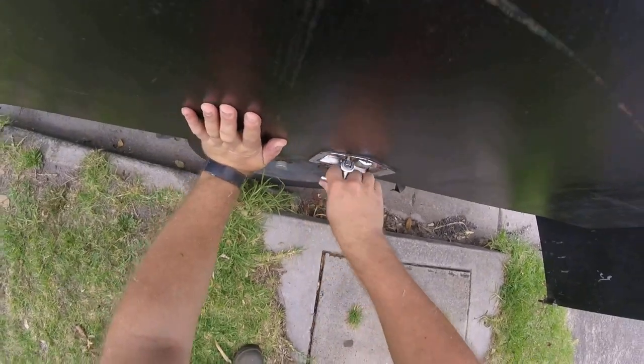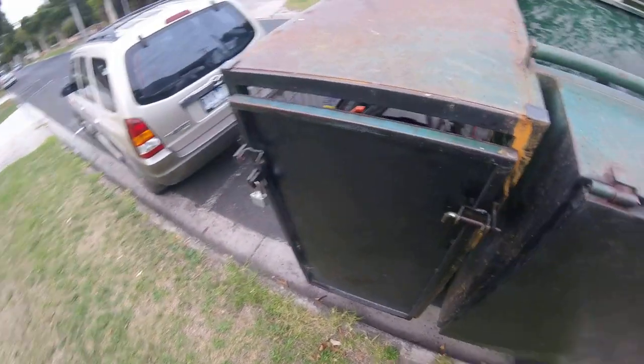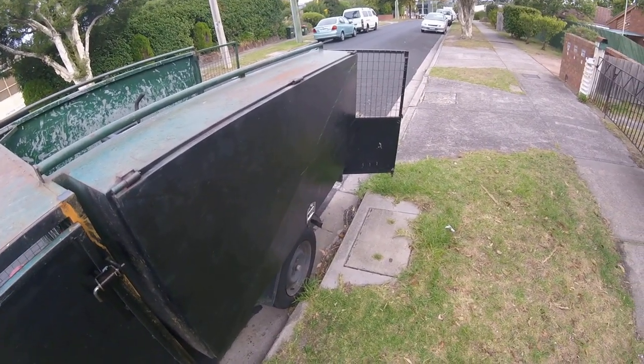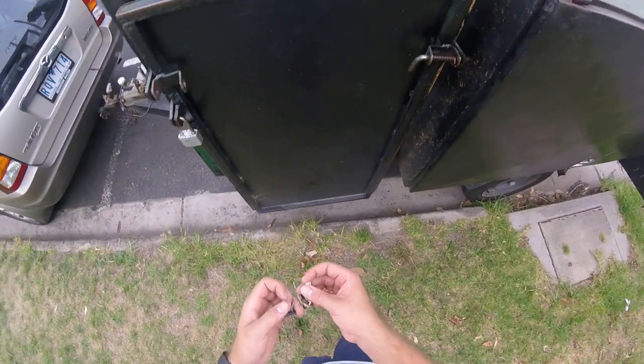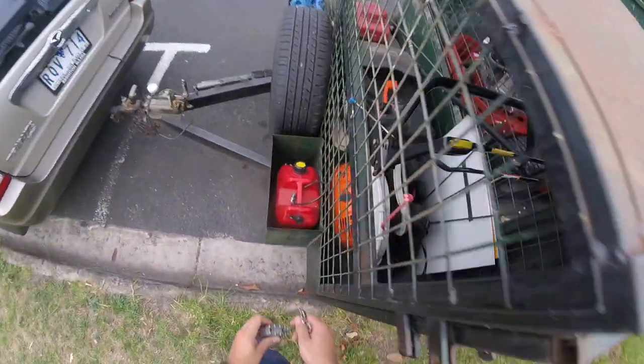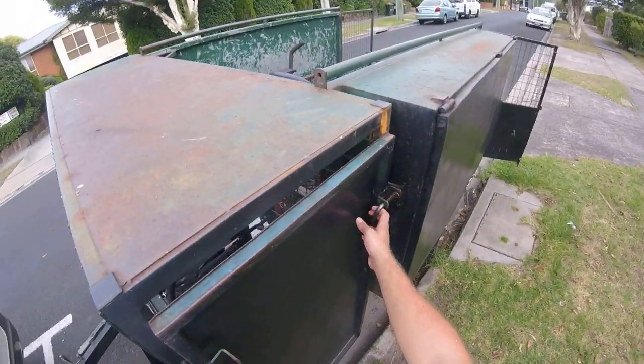So for me and a helper, we can get this done in about half an hour, 40 minutes, which is pretty good running for $115, really. So I'm happy doing it at that price. The client's happy, so that's what matters.